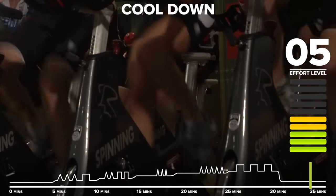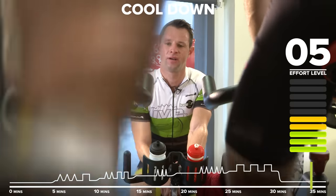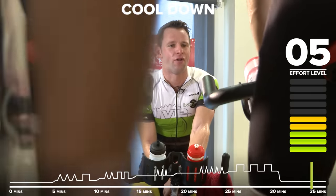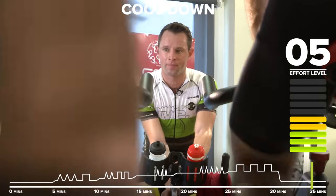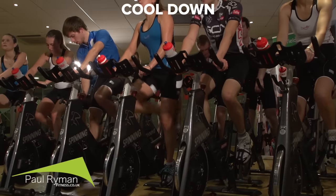Resistance, guys. Slowing down the leg. We're coming to a stop. Just starting to slow it down. Good. Good. And when you're ready, hit the stop button. Exit the vehicle very carefully.